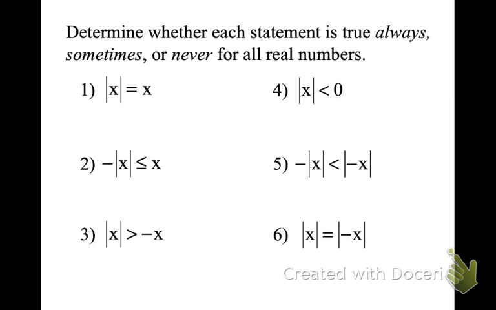All right, so now I want to know, determine whether each statement is true always, sometimes, or never. So, when we have the absolute value of x always equals a positive x, really you're paying attention to the signs. Is this always going to be true? Sometimes, never, or always. Now, you try it with a positive, you try it with a negative, you try it with a zero. So with zero, it works. With a negative two, it works. And with three, positive three, it works. So this would be always. So again, just try each one. Pause the recording and see if you can do this with all of these.